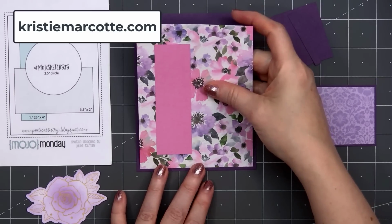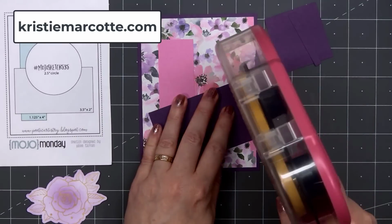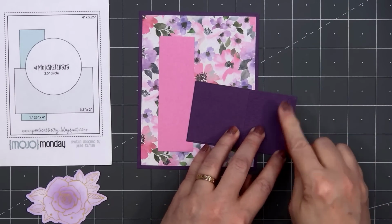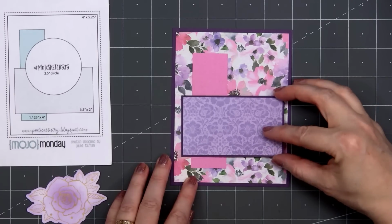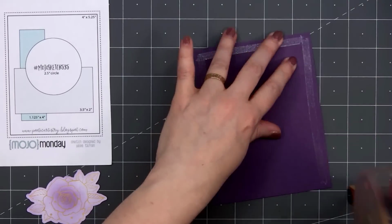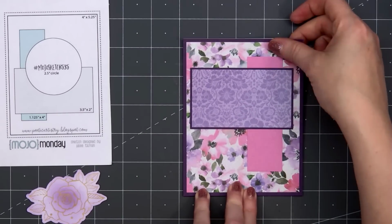I selected this beautiful pink and purple floral paper for the background, added a strip of pink cardstock on the left, and I'm using some more of that purple tone-on-tone floral paper for the smaller rectangle piece. This is my third card design using that purple floral paper. I layered everything on some dark purple cardstock. I'll add my card front onto a card base.